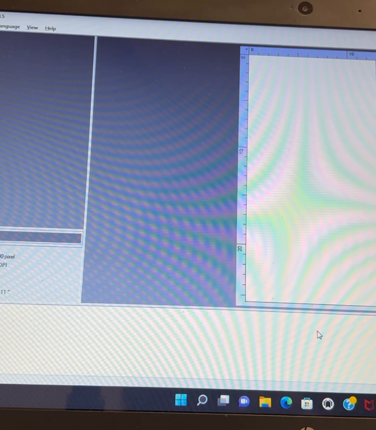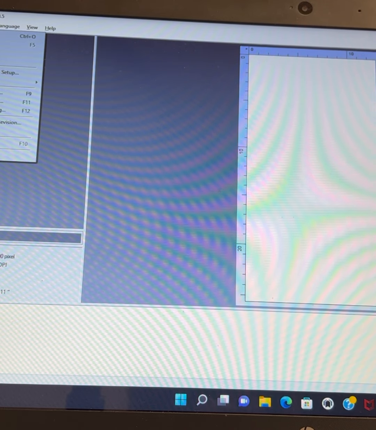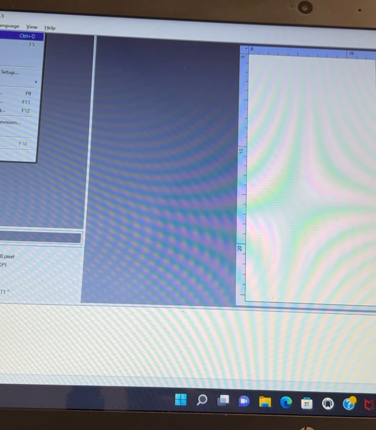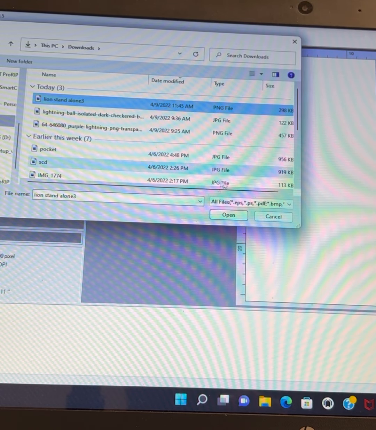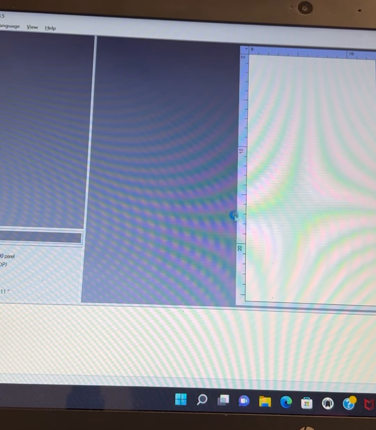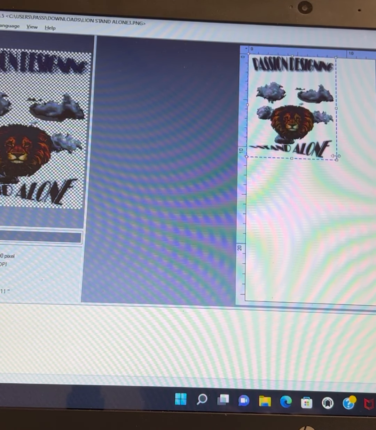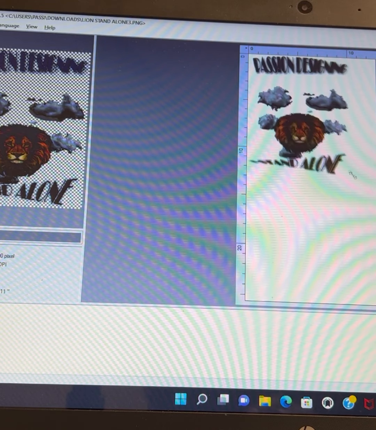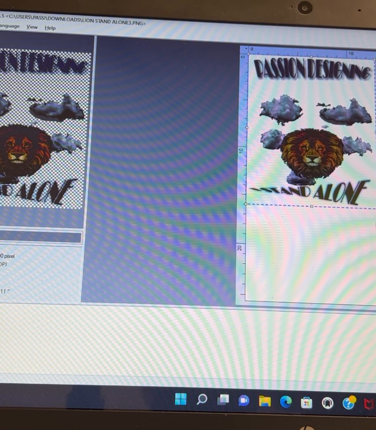Once I saved the picture on Illustrator, now I'm going into my DTF because I had to export it. In order to open it in DTF, it doesn't accept Illustrator, so I can't open it over here through Illustrator. So this is what the picture looked like, and I love it. It has no background, perfect color, the contrast, everything.